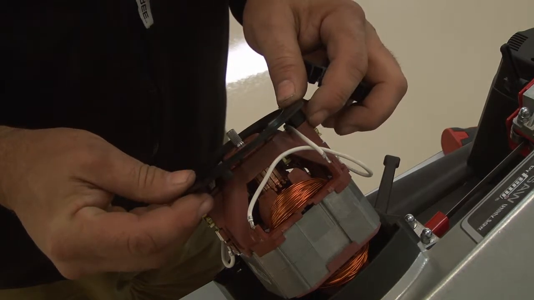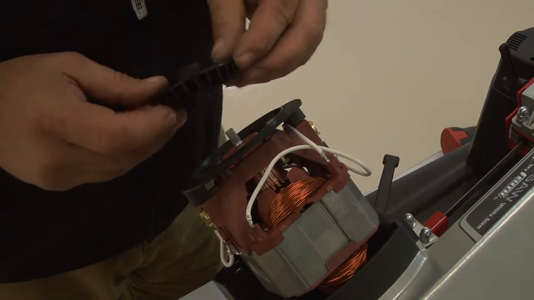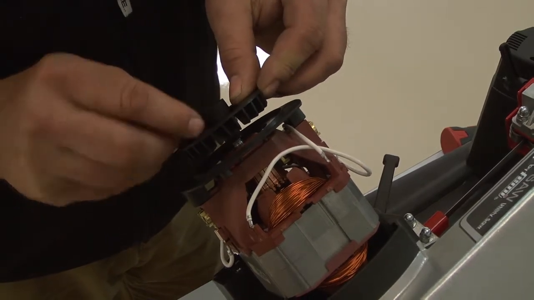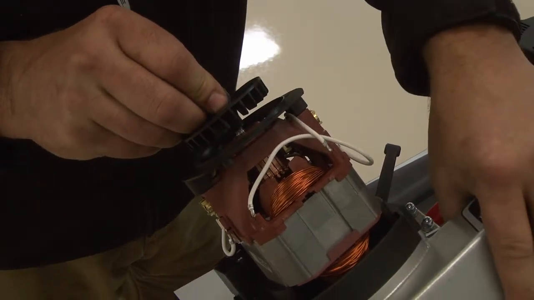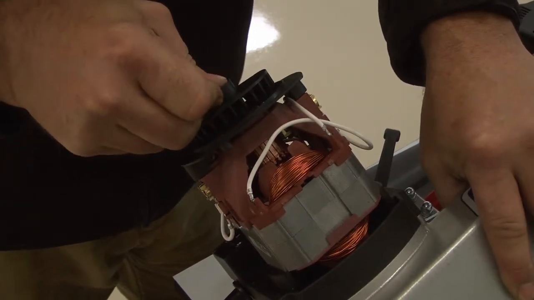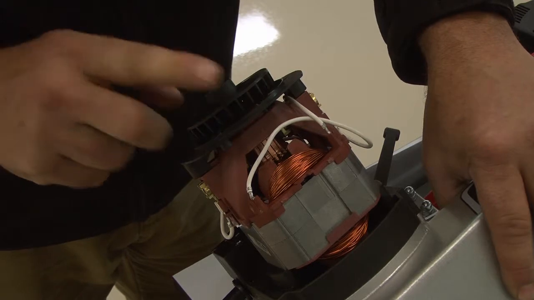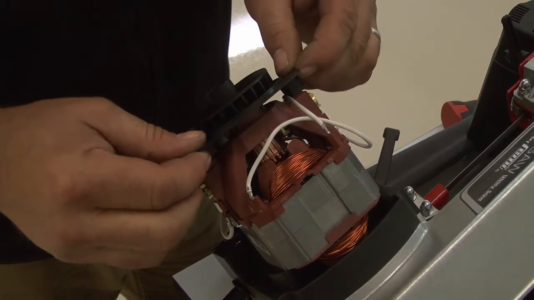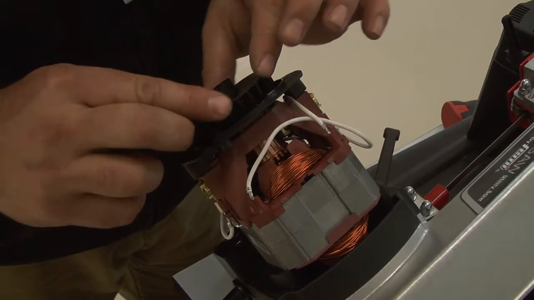Reassemble by placing the thin dust cover back onto the motor housing, then gently pressing the fan back down over the motor shaft, making sure the fins are facing downward towards the motor. Spin the fan by hand and verify that the fan is not rubbing against the dust cover beneath it or around the edges.